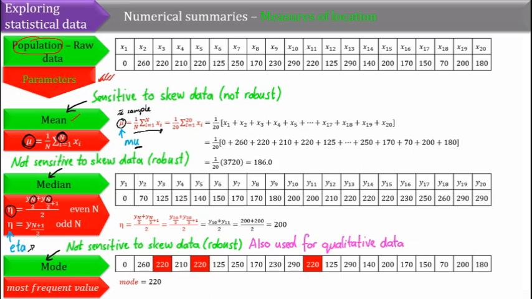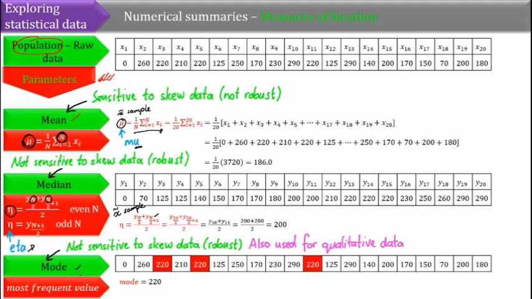This is called eta, and it's also a Greek letter. So if you see this eta in statistics for summarizing data, then you know that it refers to the median of the population, whereas the median for the sample will be X with the tilde on top. This is the median for the sample, this is the median for the population, and the population size will be capital N. And then lastly, the mode.